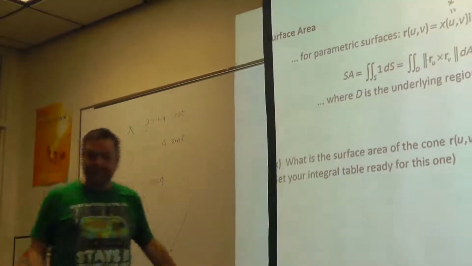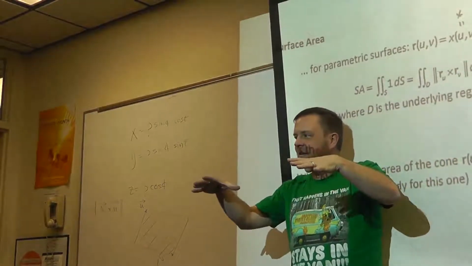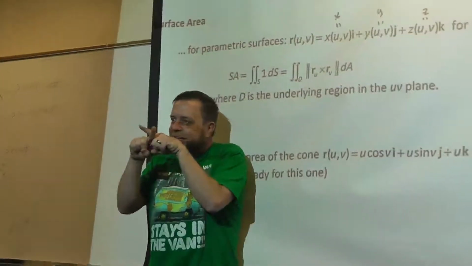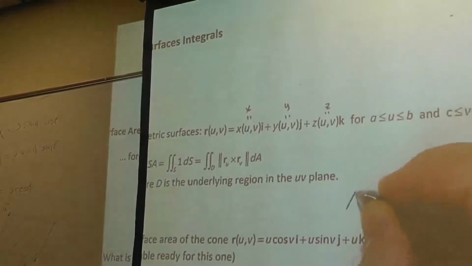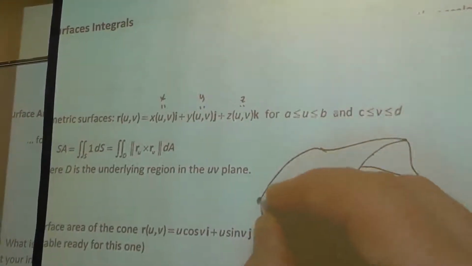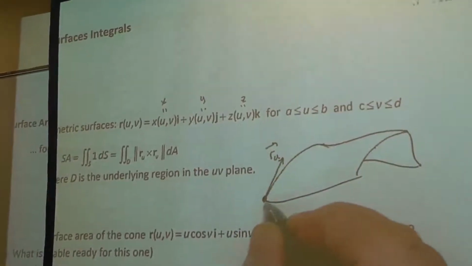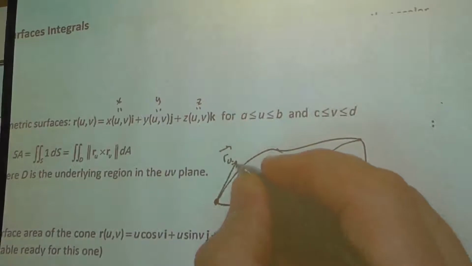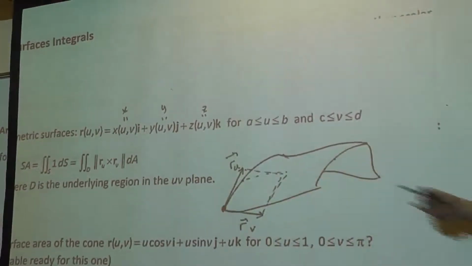So since I'm calculating surface area and the cross-product magnitude gives you those parallelogram areas, what you have to imagine is taking this surface in space and breaking it up into little bitty patches. So that way you have a little r partial u going this way and r partial v going this way on these particular patches. So for one part of the surface, let me draw an exaggerated picture of it. So here's our surface out in space. We're trying to get the surface area. So if we're at this corner point right here, r partial u is maybe that tangent vector heading off in that direction, and r partial v is maybe a tangent vector heading off in this direction, because partial derivatives still measure tangents. And so if I calculate the magnitude of their cross product, it approximates that particular patch of the area on the surface underneath it, you see.